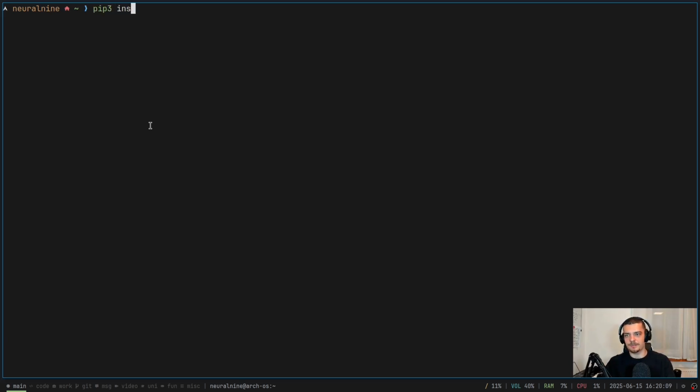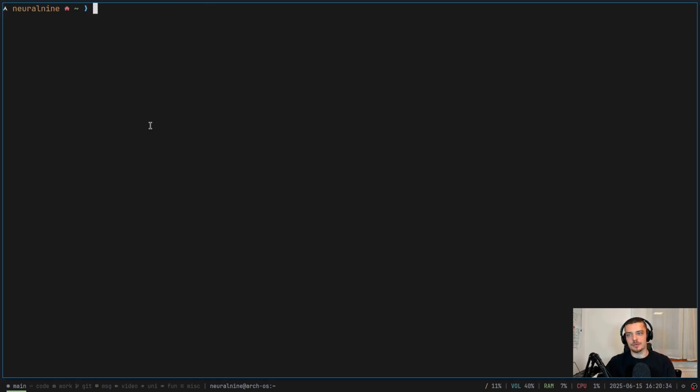So in order to get UV on your system, there's multiple ways. You can do pip or pip3 install uv. You can do cargo install uv or whatever the proper command is. I'm not using cargo really, which is the Rust package manager. Or you can just use your Linux package manager of choice. So in my case, that would be sudo pacman -S python-uv, because Arch, by the way. But whatever you use to install it, you have UV on your system.